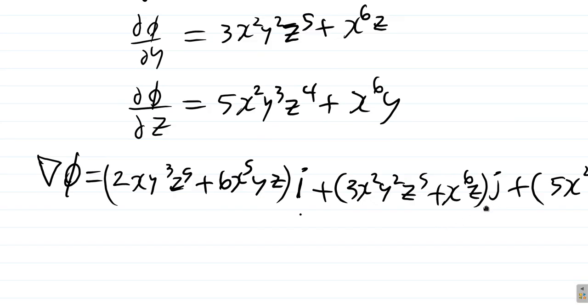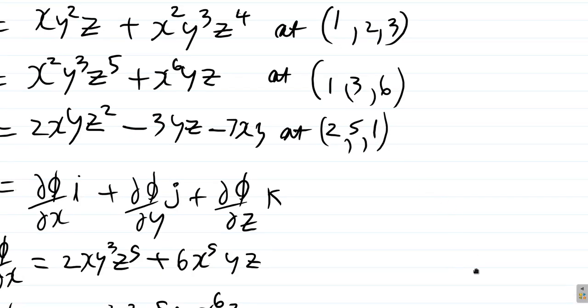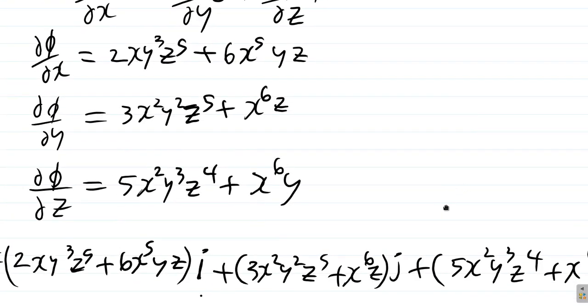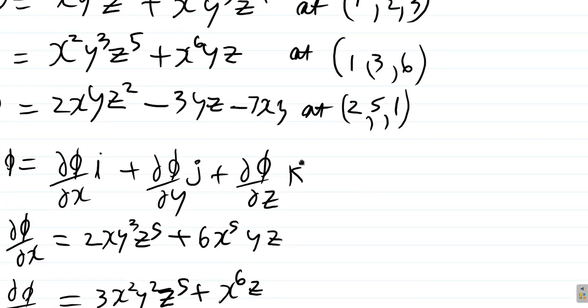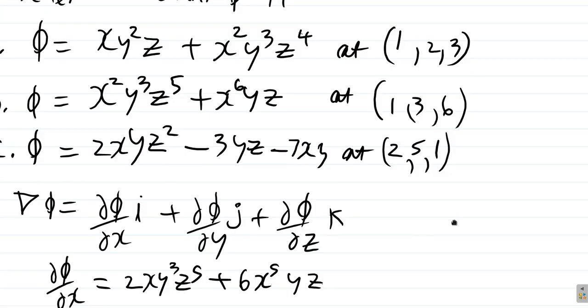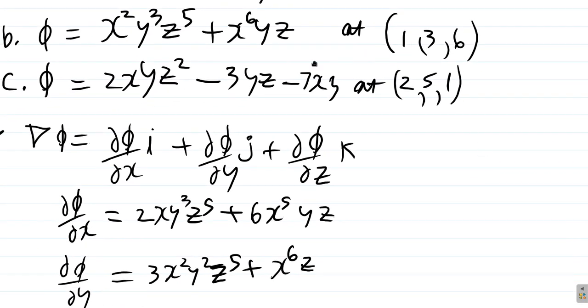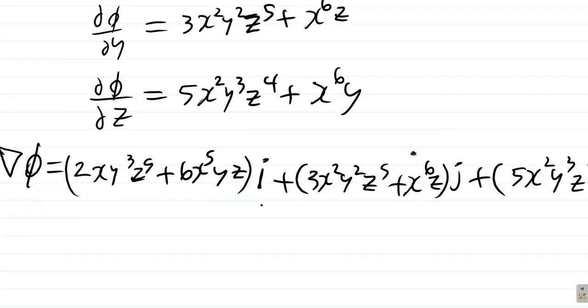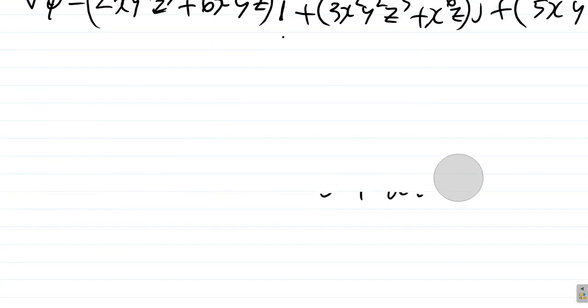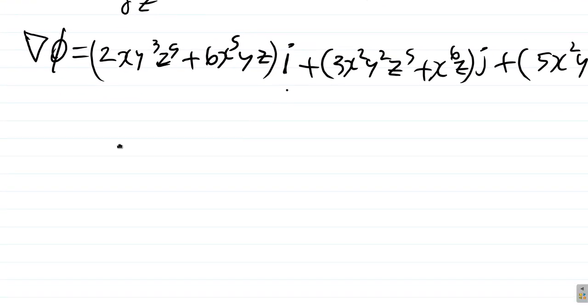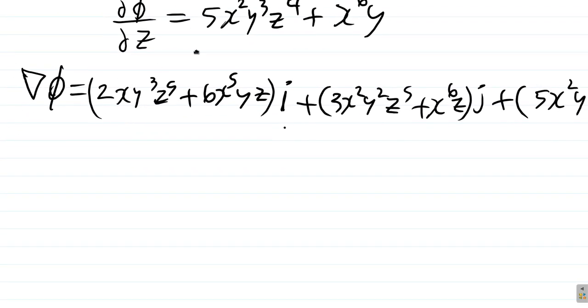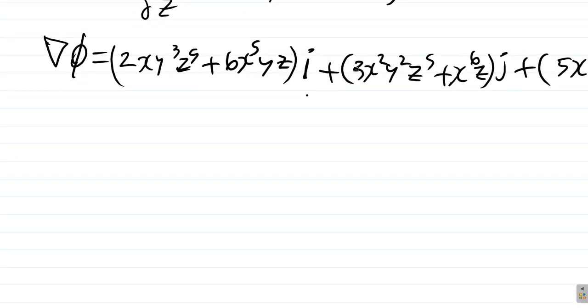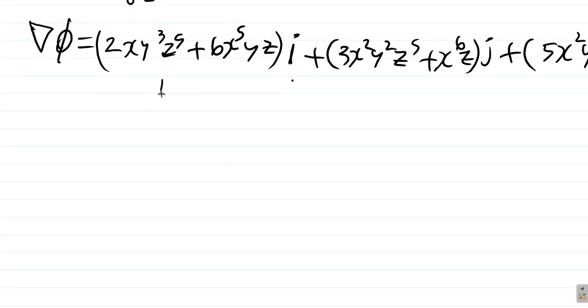But we're asked for the grad at a specific point, 1, 3, 6. So let's do that. We're going to get some large numbers, just like before, some thousands, I expect, because for example z is 6 and 6 to the 5. We're going to get numbers in the thousands. But anyway, let's erase this part here too. Let's see what happens here at, what is it again? 1, 3, 6. So x is 1, y is 3, z is 6.